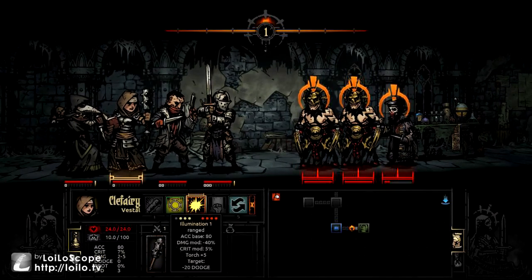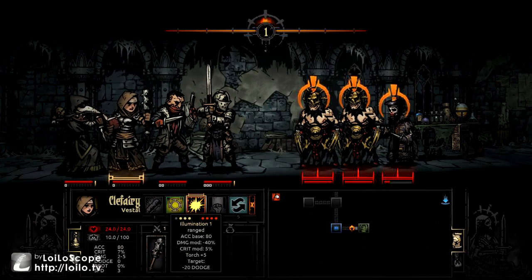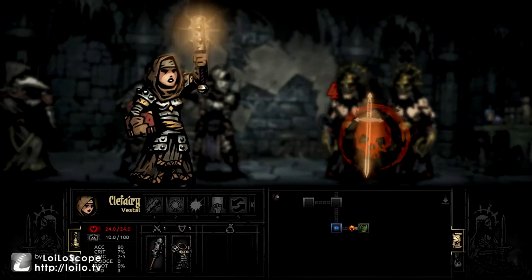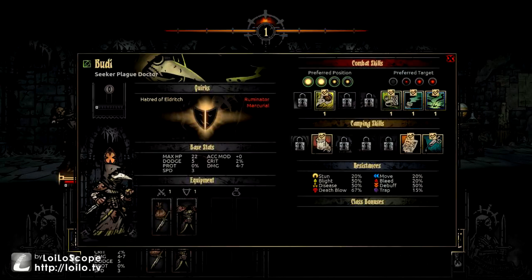Illumination, and you can read each of these if you ever play the game for yourself, but this one actually raises my light level and lowers the target dodge. But it didn't matter, because I killed him anyway. Nice job, Clefairy. Oh, I forgot to rename Booty.